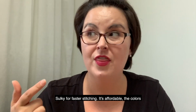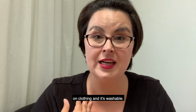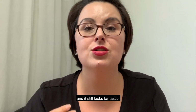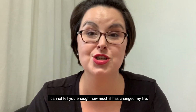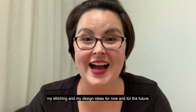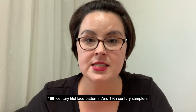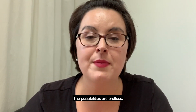It's affordable. The colors are beautiful. I can stitch beautiful things on clothing and it's washable. I could stitch things on overdyed that isn't washable and it still looks fantastic. I highly recommend Sulky products. I cannot tell you enough how much it has changed my life, my stitching, and my design ideas for now and for the future. Again, I'm stitching on plastic and I'm also reproducing 16th century filet lace patterns and 19th century samplers. The possibilities are endless.